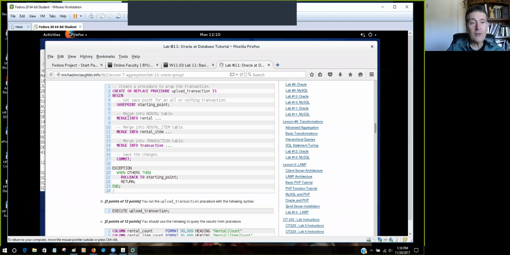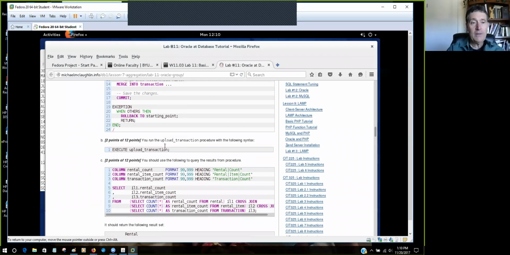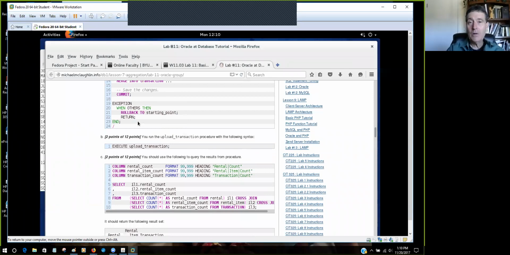So right here is your merge into rental. You have that merge. Then you merge into rental item, and you put in that merge. And then you merge into transaction, and you put in that merge. All right. And then you complete your PL SQL code here, and be sure that you have the slash at the end, which ends the procedure.